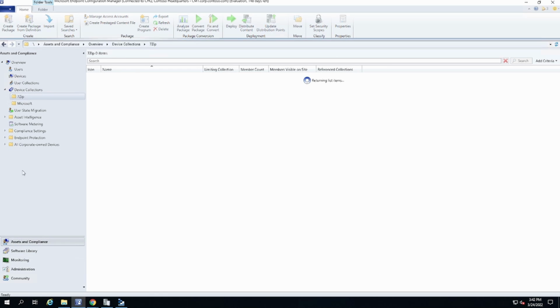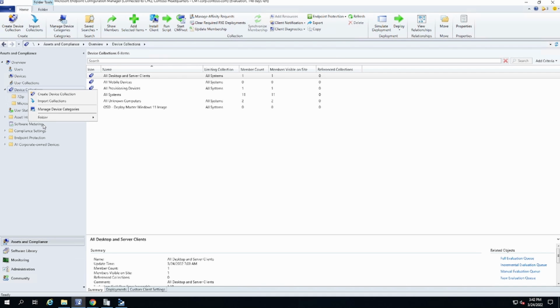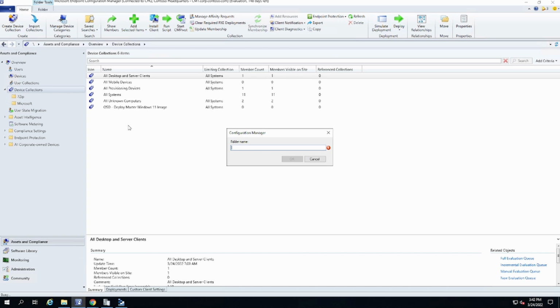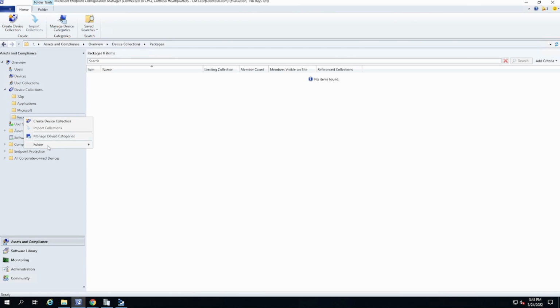Just like with the applications, we need to also have it in its own location. It looks like I forgot to create a folder for applications, so let's create a folder for packages. Under packages, just to keep the folder structure going, 7-zip.